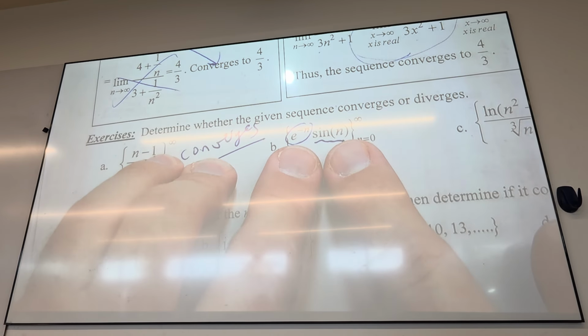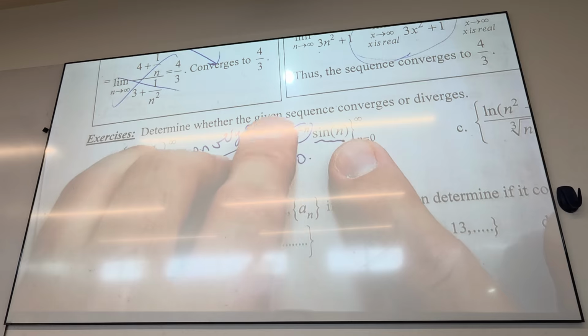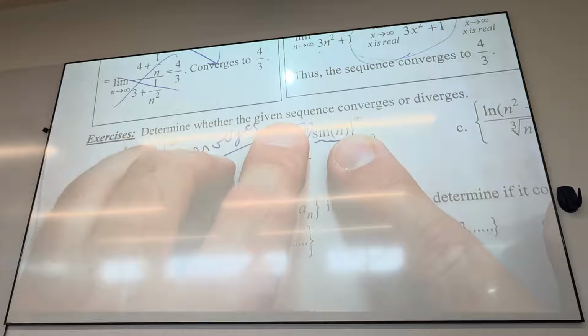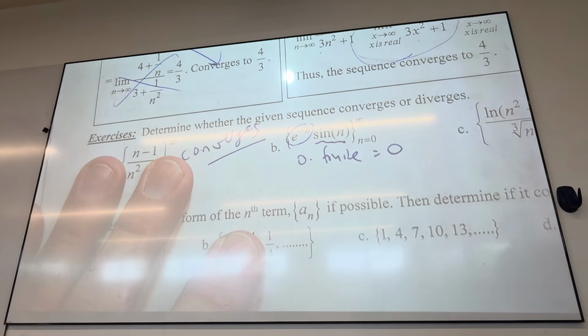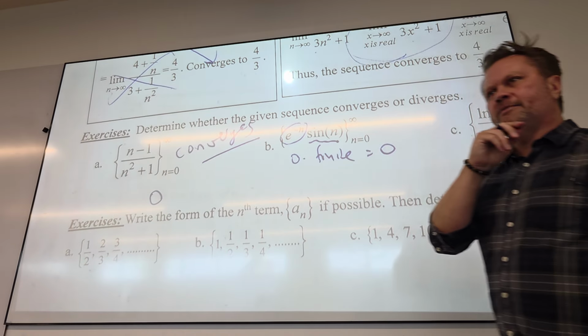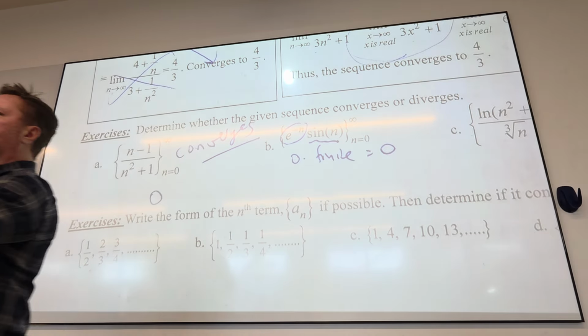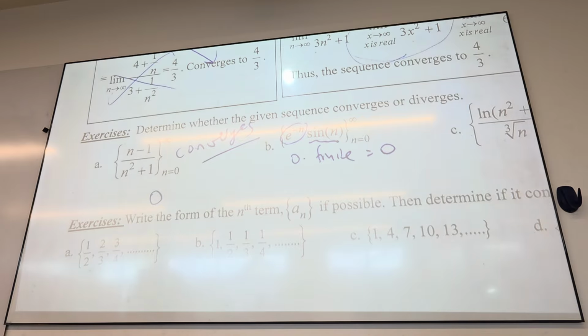I don't know if you remember squeeze theorem. I said squeeze theorem earlier. Do you remember it, or have you put it out of your memory? So this is 0 times finite, which will always be 0. Only 0 times infinite would be indeterminate form, because then it would depend on who's getting there faster. That's why I always hated that we made a big deal out of this. Of course the answer is 0. 0 times finite is always going to be 0.